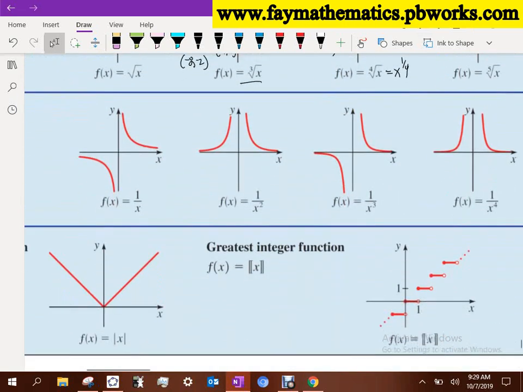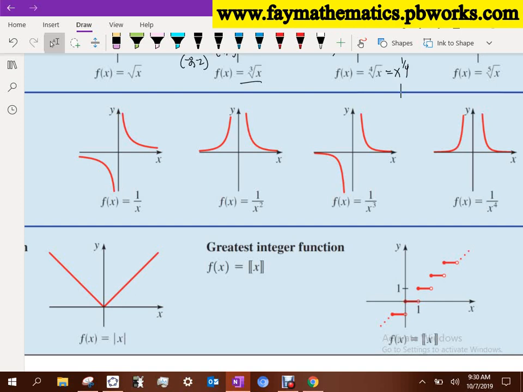The next series of graphs are referred to as our reciprocal functions. These are reciprocal functions here. Don't write those down. You don't need to know that stuff right now. We're not going to deal too much with reciprocal functions until chapter 4. Okay? Sometimes they're called rational functions because we're dividing by a variable term. All right? The last two, absolute value function.